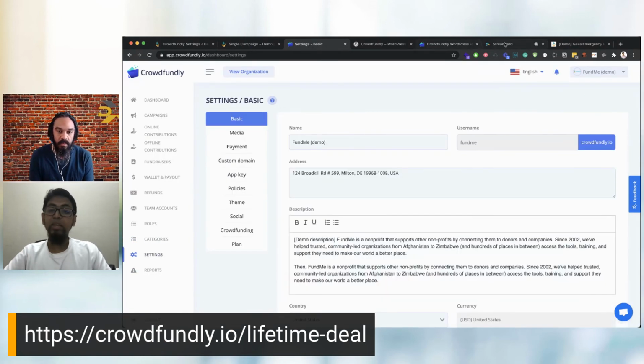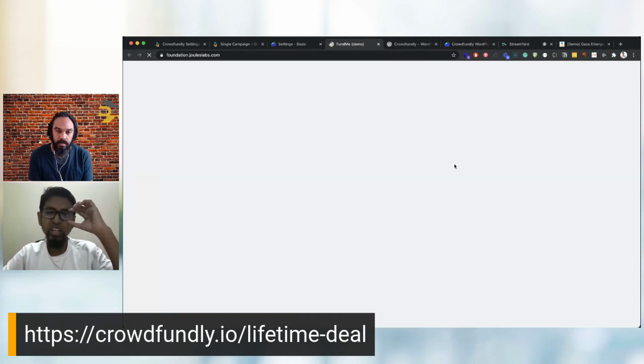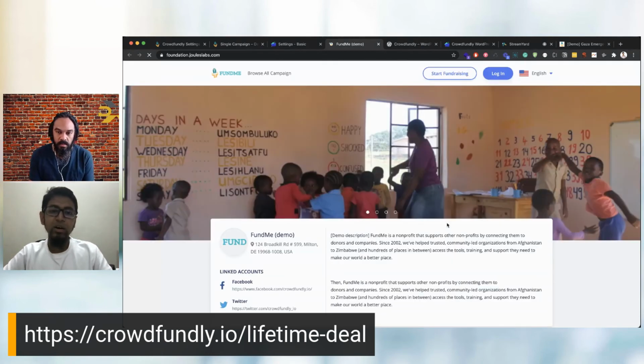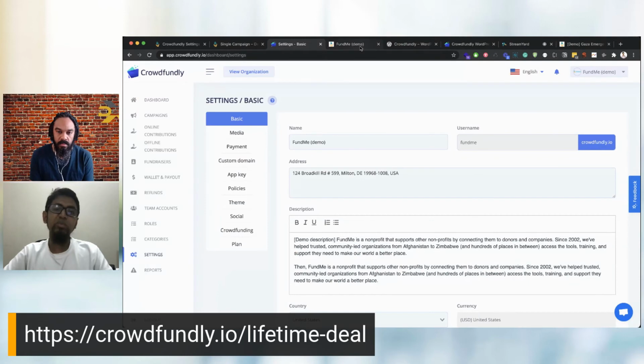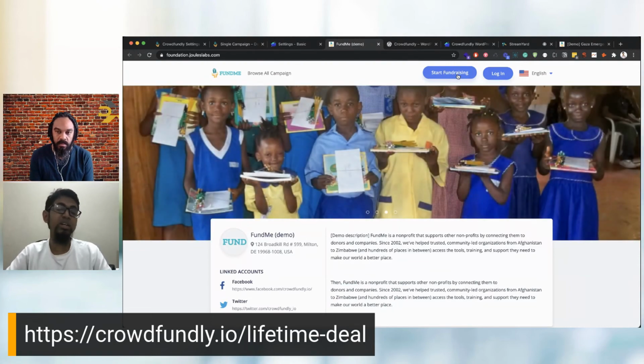And if we browse the public front-facing page, let me show you real quick. We have an option where the public can see the start fundraising option. That means you are allowing your community people to create a campaign and raise funds using your platform.